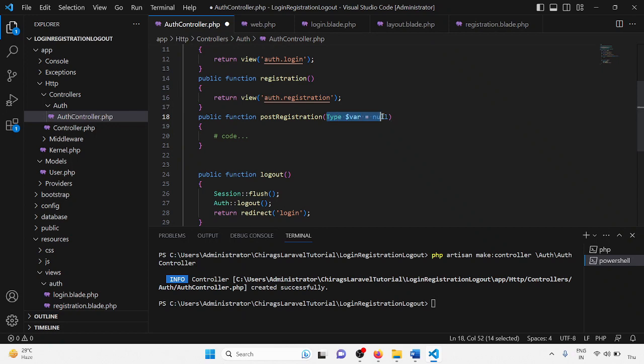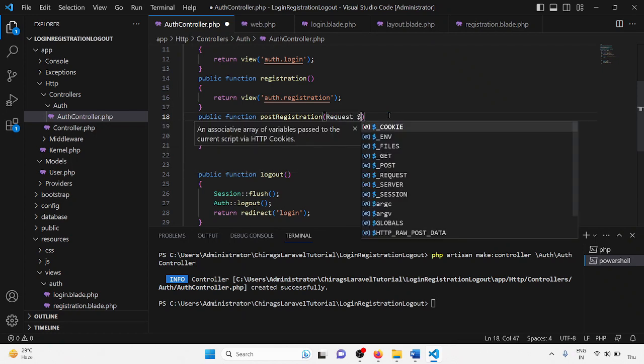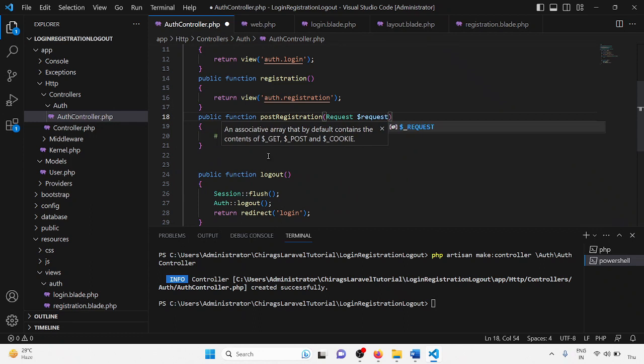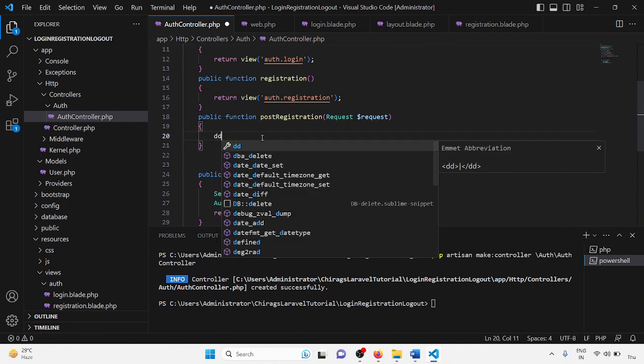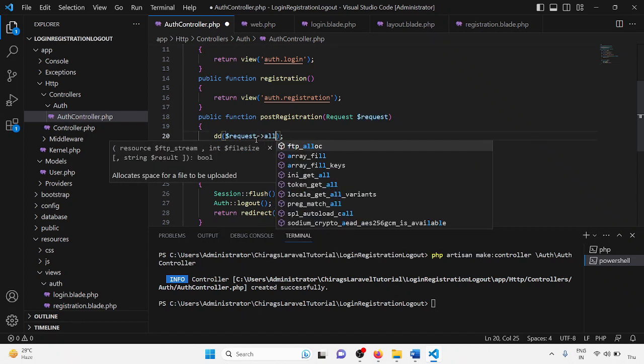Here I'll get the request, dollar request. Let me check with the dd command whether I'm getting all the request or not. Always try to check with the dd command, display and die.